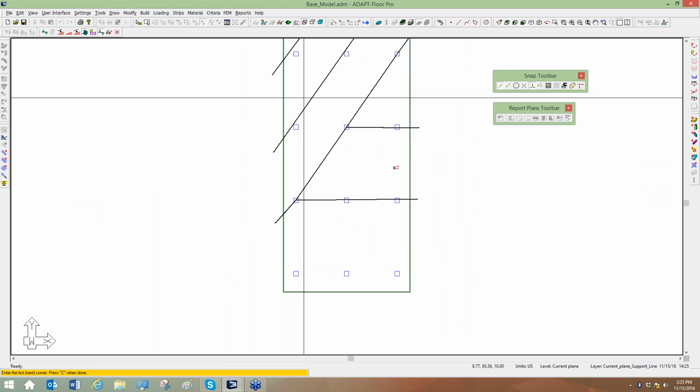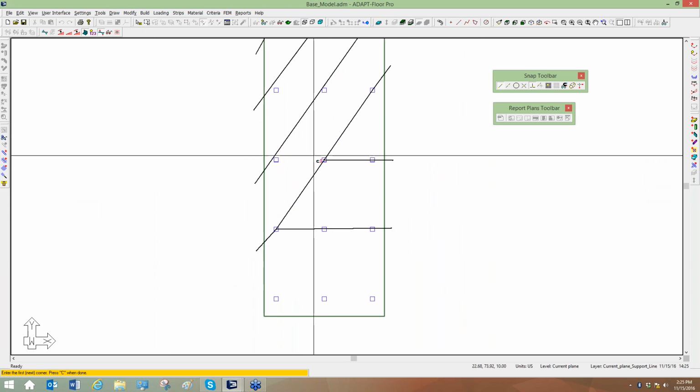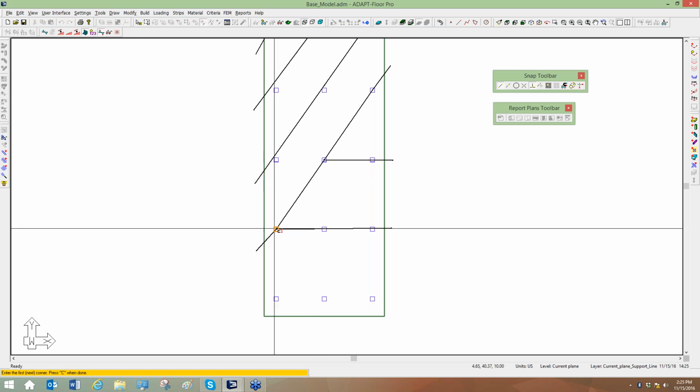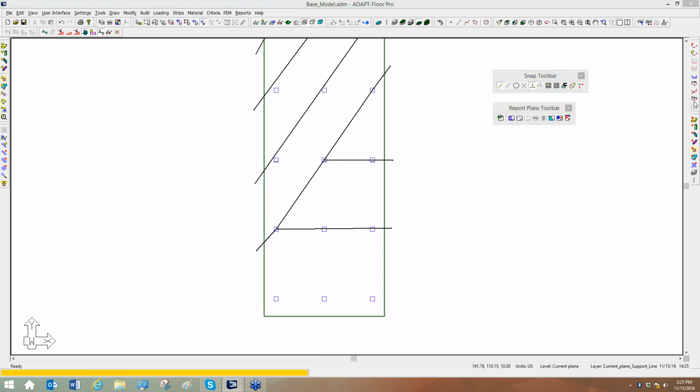So I've seen this type of configuration before, where you might have a slab that is orthogonal and then it bends so many degrees, and at the point where the support lines merge, you have this kind of common point along the column line. Let me go ahead and answer another question.